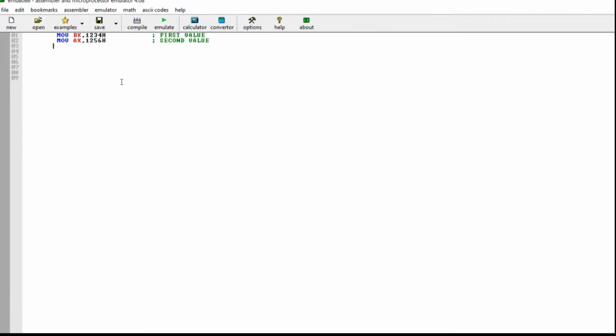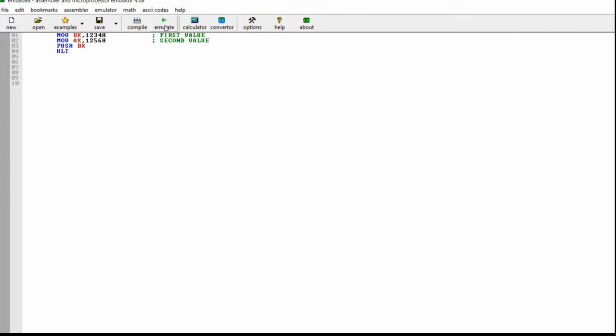Let's take one more example. So let's talk about stack now. So I'll be using some instructions to put some value onto the stack and to retrieve some value from the stack. So let's use push. So push will be pushing something up to the top of stack. Fine. So let's say I'm going to push the contents of BX to the stack.